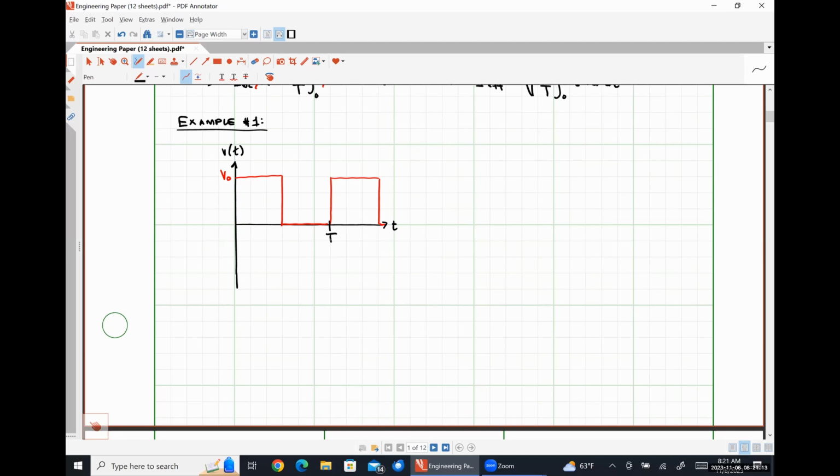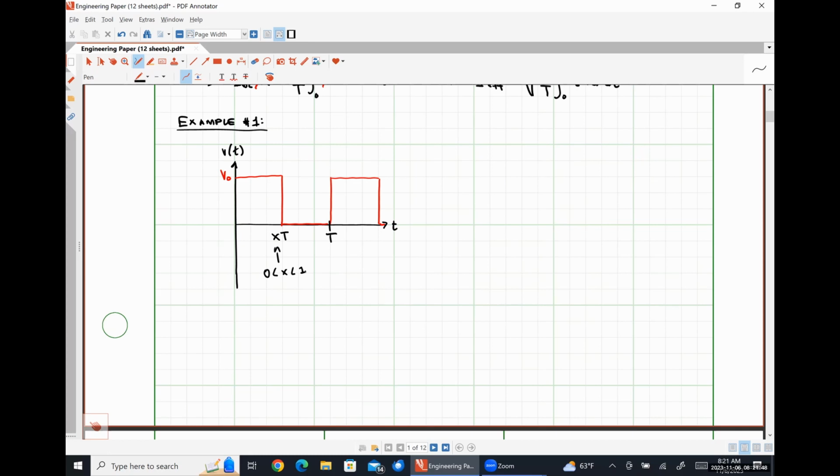This is what we would call a 50% duty cycle. Some of you might have noticed it says duty cycle on the function generators when you're playing around with a couple of the settings and all of that kind of stuff. So instead of saying that this is just a generic 50% duty cycle, I'm going to call this point in time x times T, where x is a number between 0 and 1, and it represents the duty cycle for this signal.